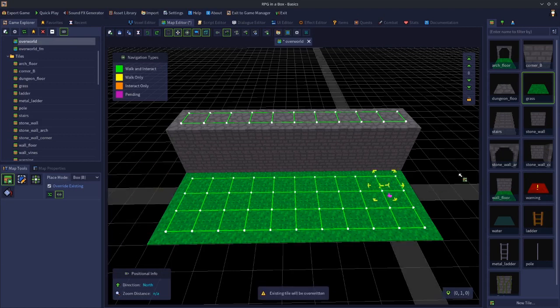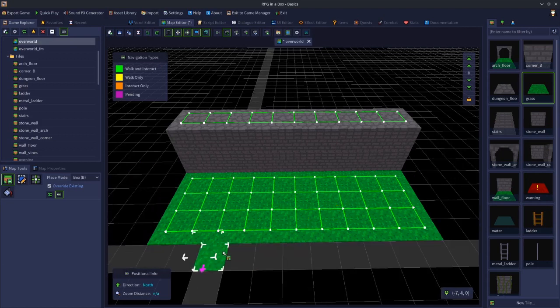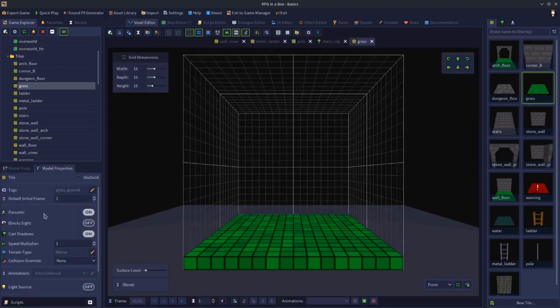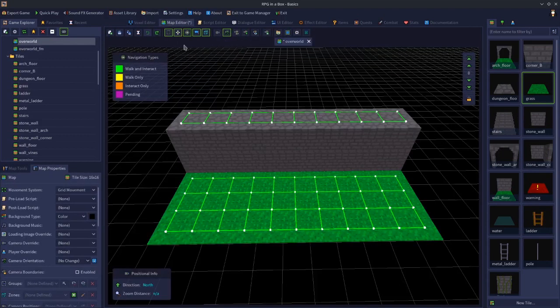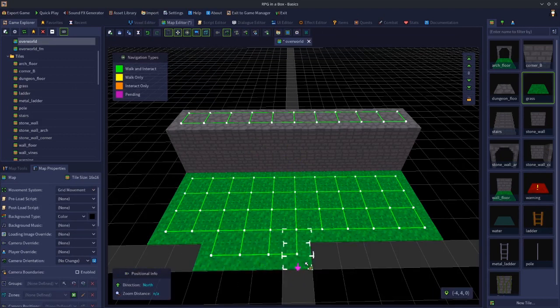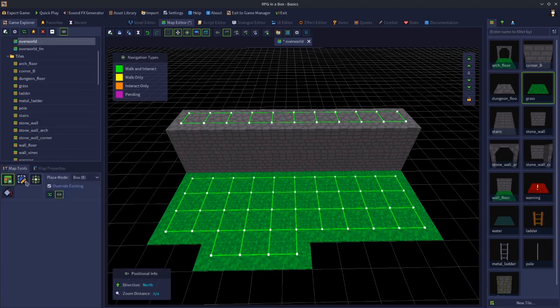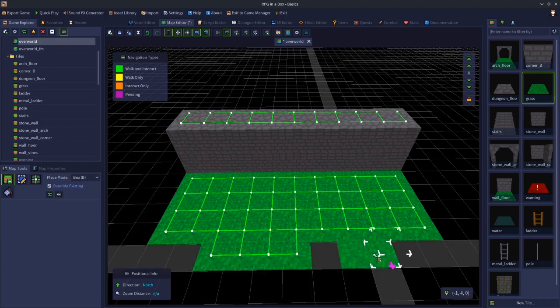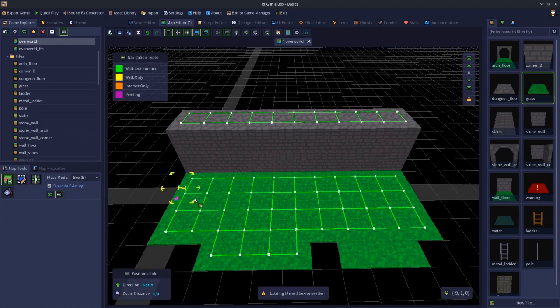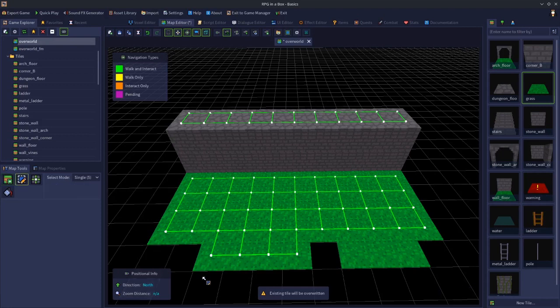So we undo that. Every time you place a passable tile, so this grass one here is passable, okay? Every time you place a passable tile, it will connect the navigation up, as long as, in the map tools section, this auto connect navigation option is on. Obviously, if I turn that off, then now it won't do that. But by default, this is on, and typically you usually want this on because it means that as you place tiles, it's also connecting them up. It's just a quality of life thing.